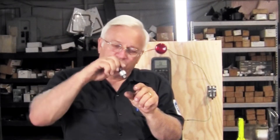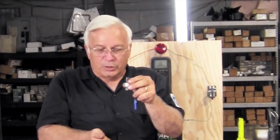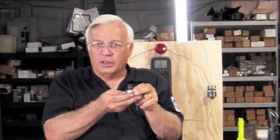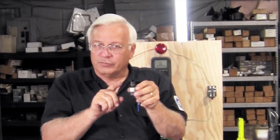Now on the low pressure switch, when you screw that in, there is pressure in the air conditioning system. Pressure will go up there and close the switch, so current can flow. Now if the pressure should drop too low — you get low pressure — then this switch would open and no current can flow.